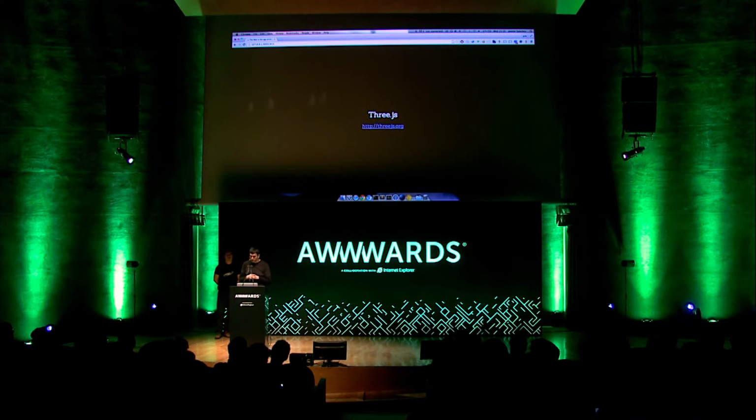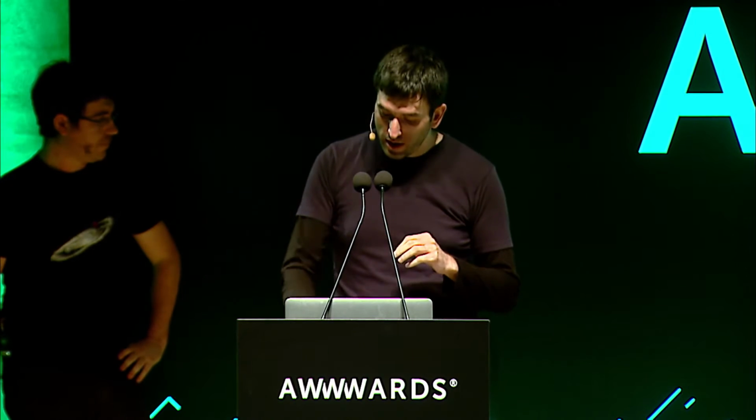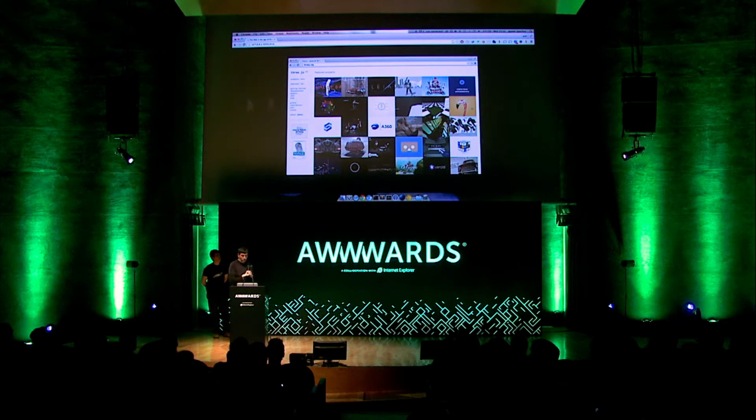So at the time I was building this 3D library for JavaScript, and at the beginning it was Canvas. I think I started it for a previous experience called the Wilderness Downtown. While I was working on ROM, we started developing the WebGL renderer a lot.